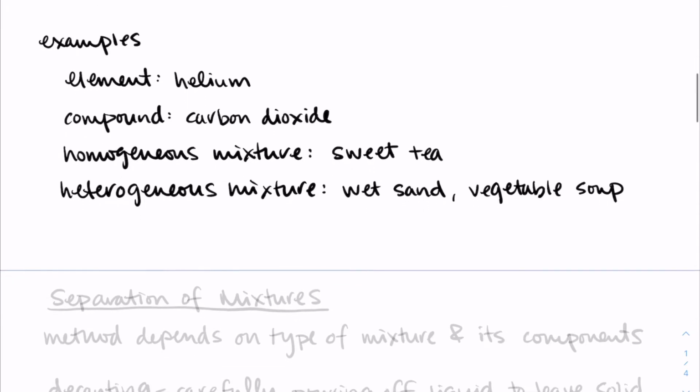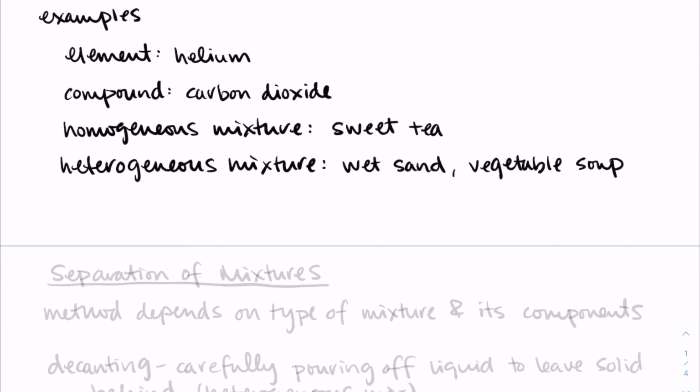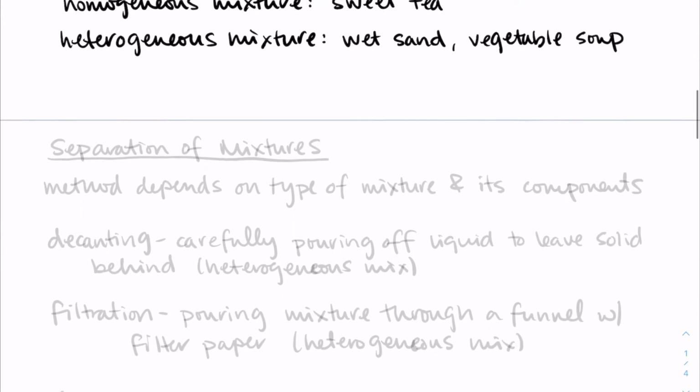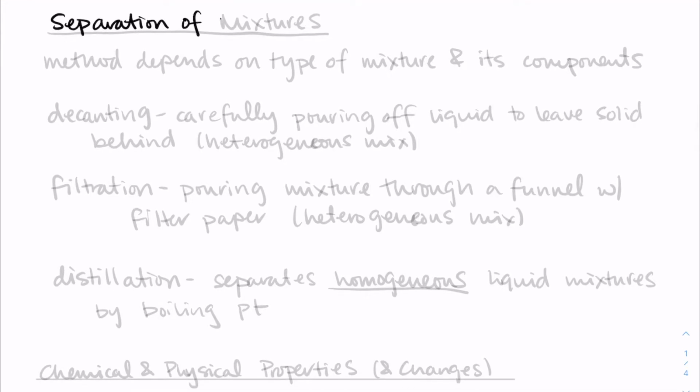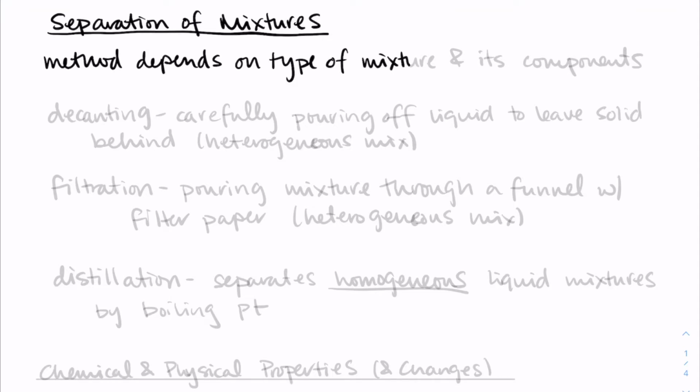So separating mixtures is something that is really important to us as chemists. We won't deal a lot with it in general chemistry, but when you take organic chemistry, it will become an even more important part of what you study in terms of chemical properties. So the method of separation depends on the type of mixture and its components. And we're going to go through this mostly so that you have definitions to associate with these words. I'm not really going to ask you problems about how to separate things based on these words.